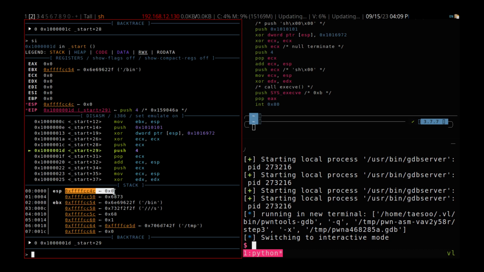Anyone has a good guess why we put the 0 inside the stack? What's the use of that later? It will be the value for EBP, but other than that, the last element of the argument vector. We'll locate it here. Likely, we're going to put a pointer to the shell on top of the stack so that we have the corresponding argument vector. So we're going to pass that to the execve, right?